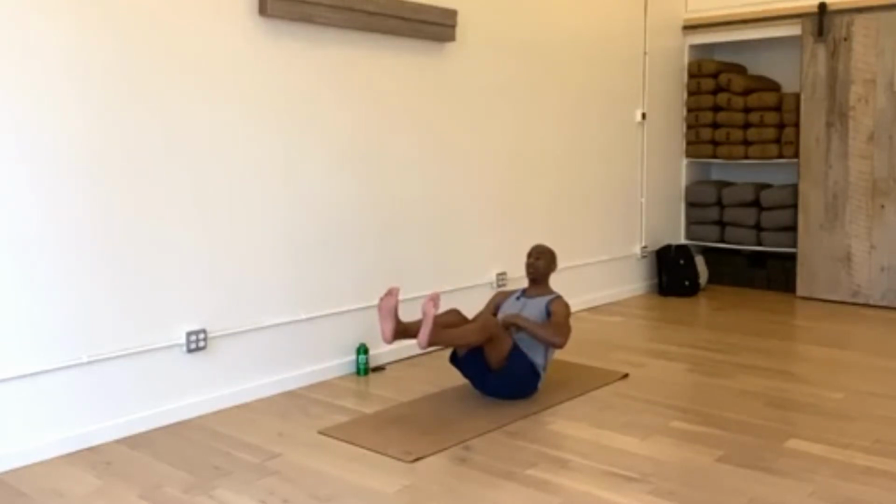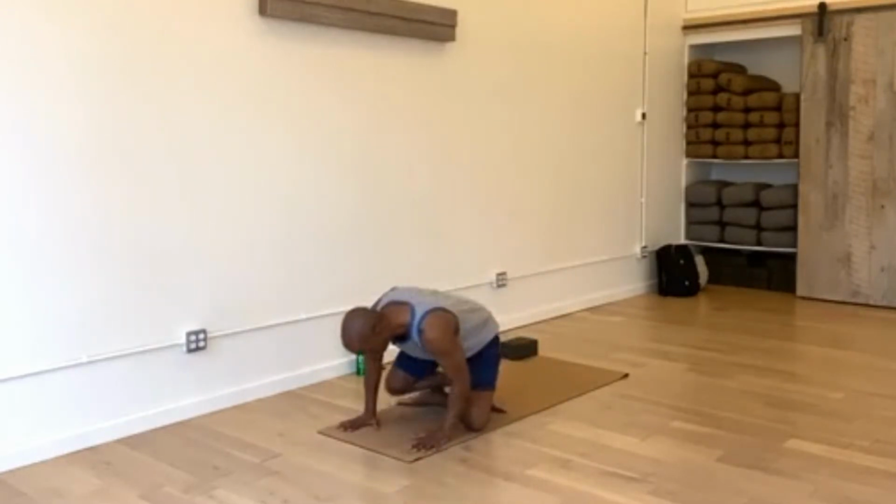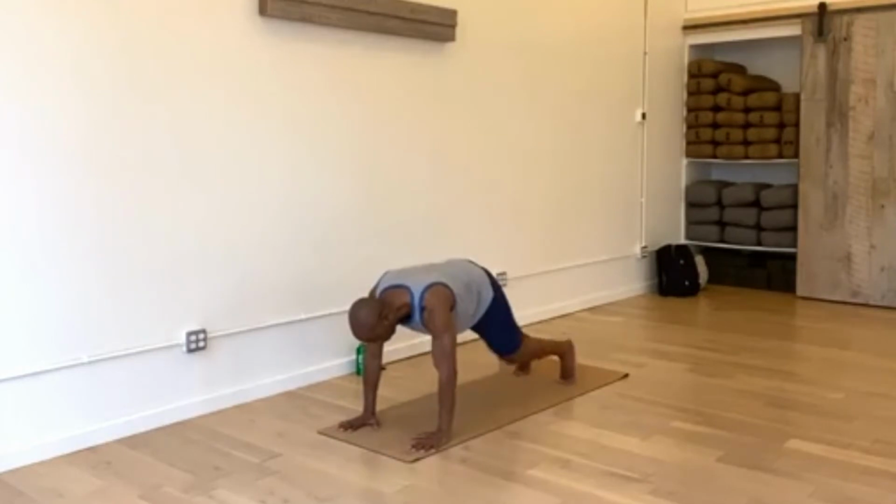We are going to stay here a few more breaths since this is our core work. An inhale to feel breath rise up to fill up your lungs. And that exhale to engage core. We're going to move on this one, so breathe in. Exhale, cross legs, hands in front if you can, or even to the side, so you can step the feet back or hop back, plank pose.